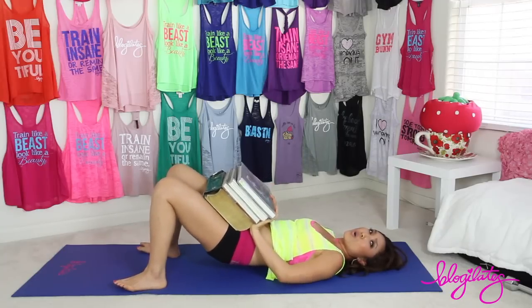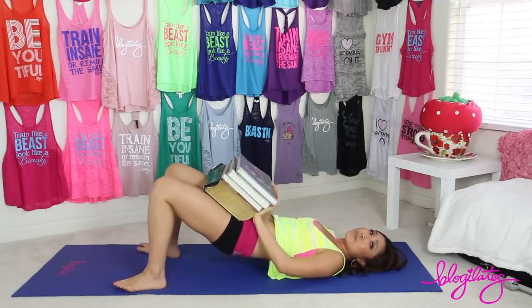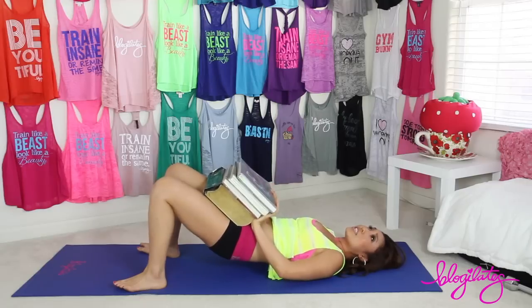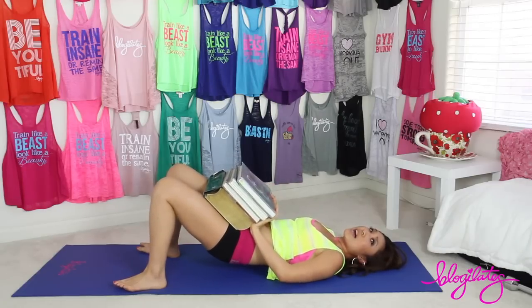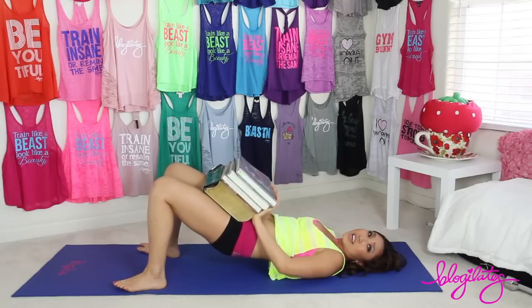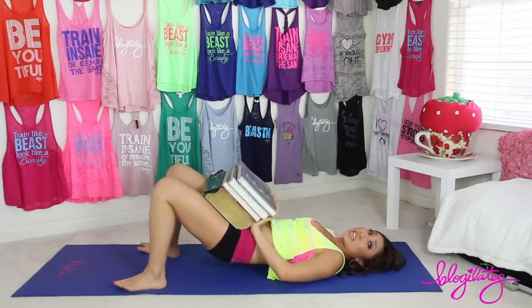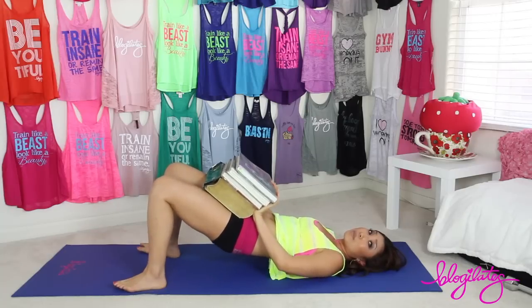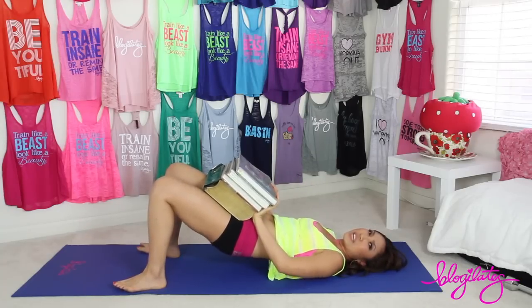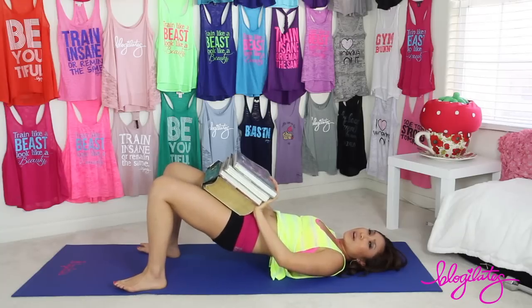Reach it. Now, if you're dying, remove the books, but do not stop. Up, up, down, down. I mean, you can stop to remove the books, but if you feel like you have to completely rest, you don't. Just take the weight off and keep the movement. Okay, you're still doubling, right? Up, up, down, down, lift, lift, lower, lower. Be strong now. Clench those butt cheeks.